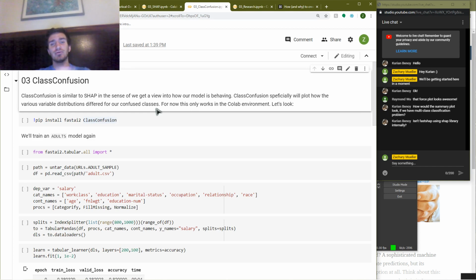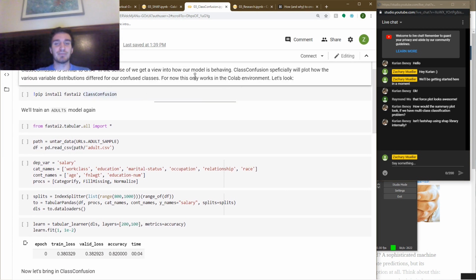Now on to class confusion. Class confusion is native fastai, and the goal behind it is similar to image cleaner in a way, where it allows you to get an insight into how your model behaved, specifically when it got things wrong. First we have the confusion matrix, where we're given a grid and, for instance, 30 values were missed in this class and 40 values were missed in this class. But that's about all we got. And I wanted a deeper look into what was going on with these confused classes. And so that's where the idea of class confusion came from.